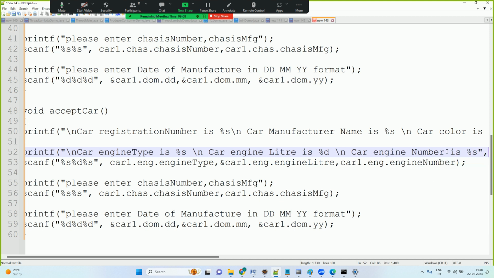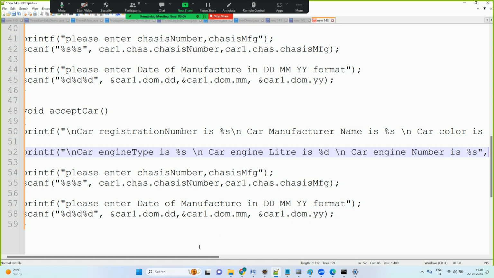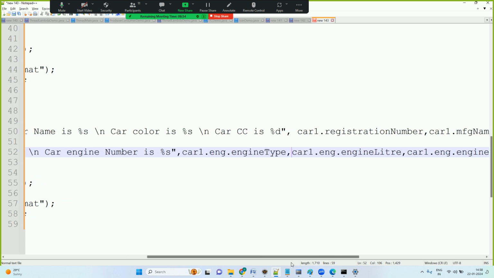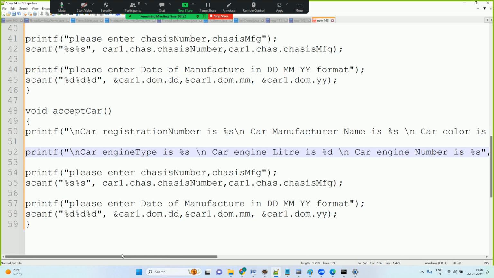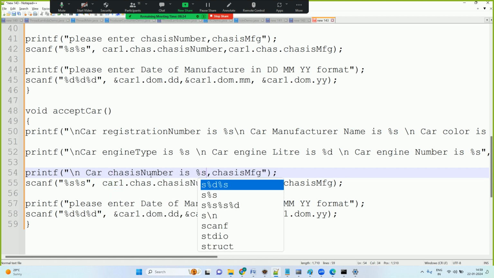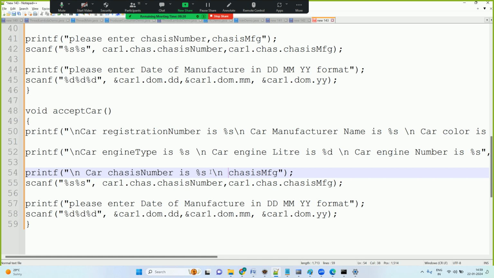And after the comma, take the values. So what are the values? Car engine number, no ampersand, and car engine number. Making sense? And so on and so forth. Correct? Car chassis number is %s. Look over here and remove the comma slash n.